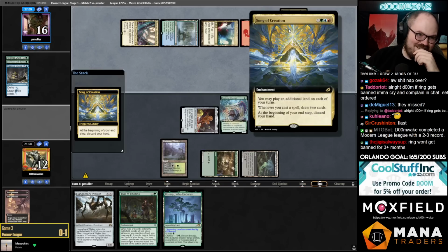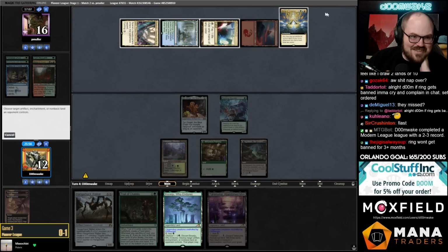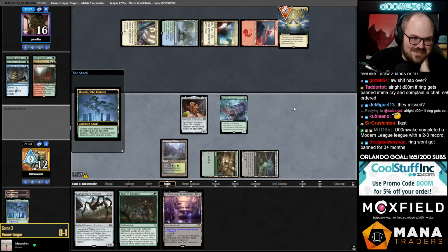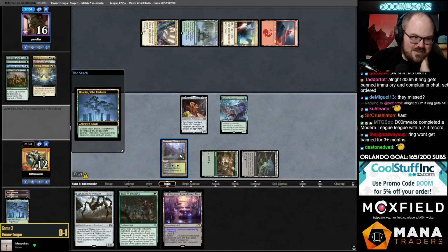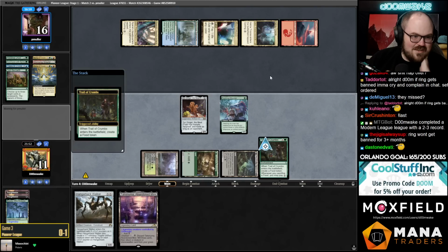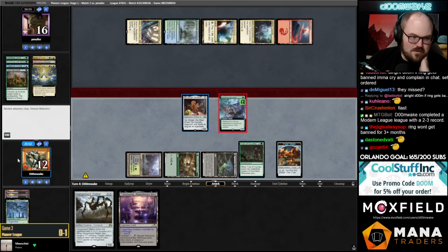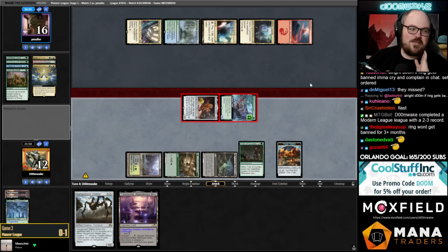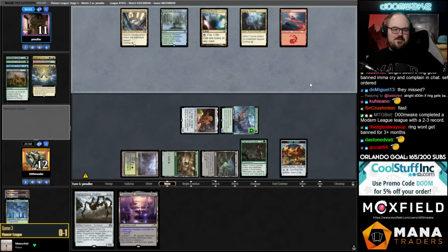Chat, 07 to their hand. 07 to their hand. Oh, man. Oh, right, it only costs 1. I forgot this is legendary. Can we get some 07s for their hand? I'm gonna hold the land, I think. Go to 11. Watch me still lose this game. Society if I lost this game.